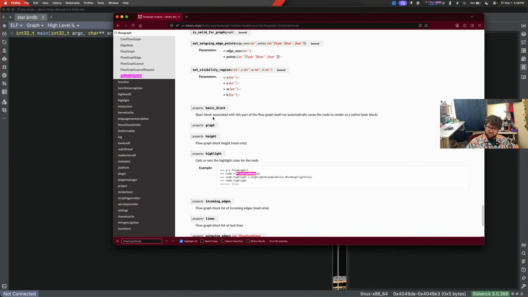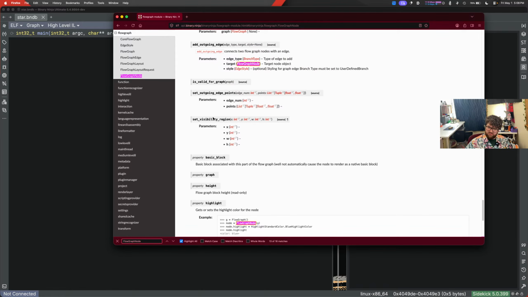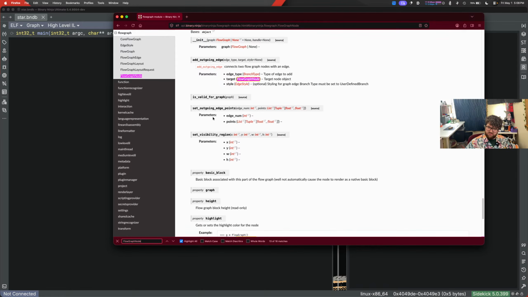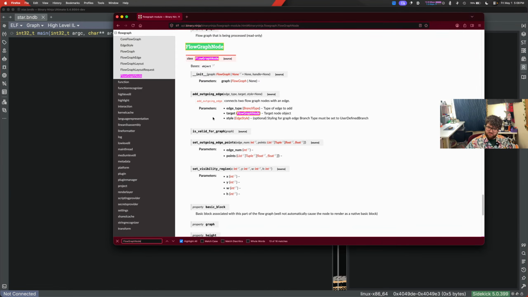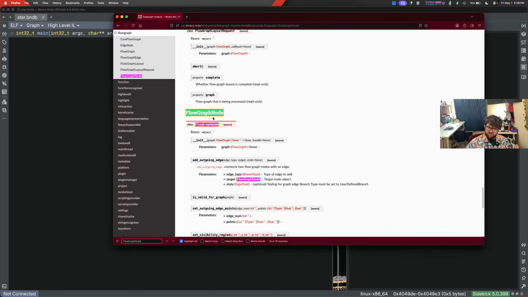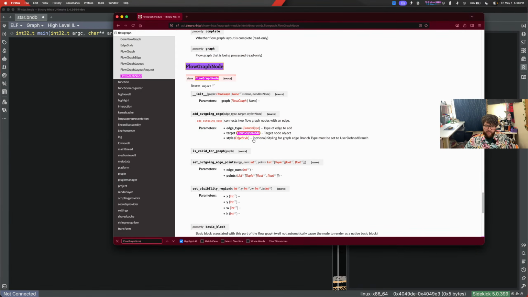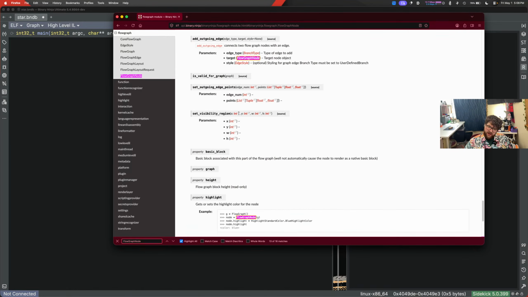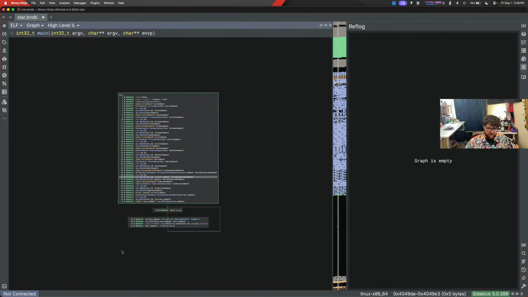Yeah, we can do that. I do think there might be more fields here.